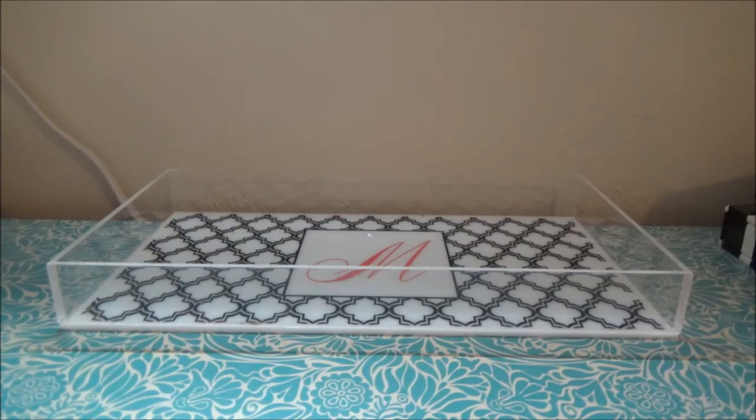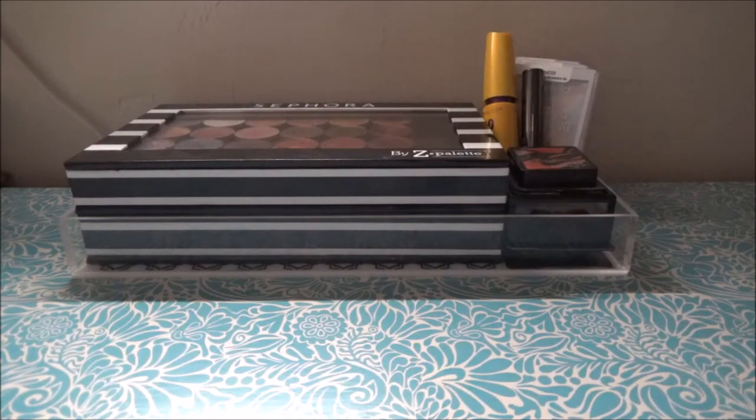I'm going to the movies to see Beauty and the Beast again with Tim, then I'll come back home and put in my new stuff for my new tray. You won't notice any time has passed. Hey guys, we're back from seeing Beauty and the Beast — I think it was even better the second time!